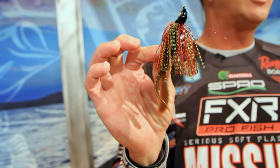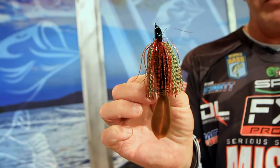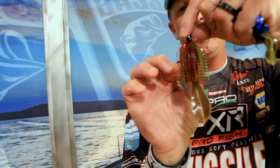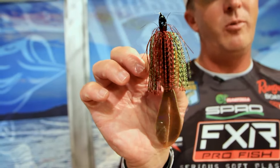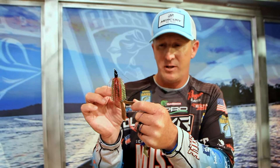So let's talk about probably my shallowest application. With this swim jig, I'm going to fish maybe one to three foot. I have a Missile Baits D-Bomb on the back of this swim jig — I just took the little pinchers off the side. This color, we call it fire crawl. This is a really hot color with the El Diablo D-Bomb. Excellent springtime bait, guys — this is a killer, especially around where I live on the Potomac. But the size and bulkiness of this trailer keeps this jig up in the water column. Even on fluorocarbon line, this is not going to get that deep. You really have to slow down to get it deeper than three or four foot, but shallow. I control that by this trailer size.